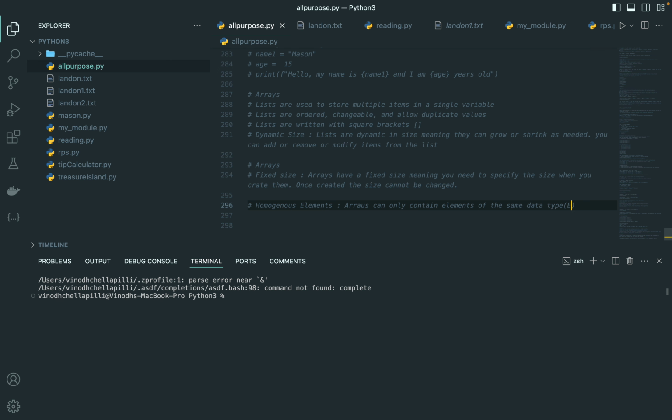For example, integers, floats, strings, and so on. If it's integers, it means integers only, or strings only, or booleans only, or floats only.